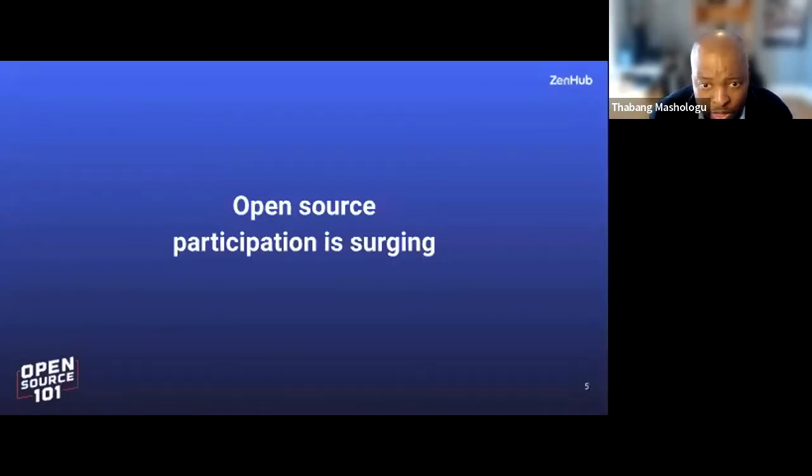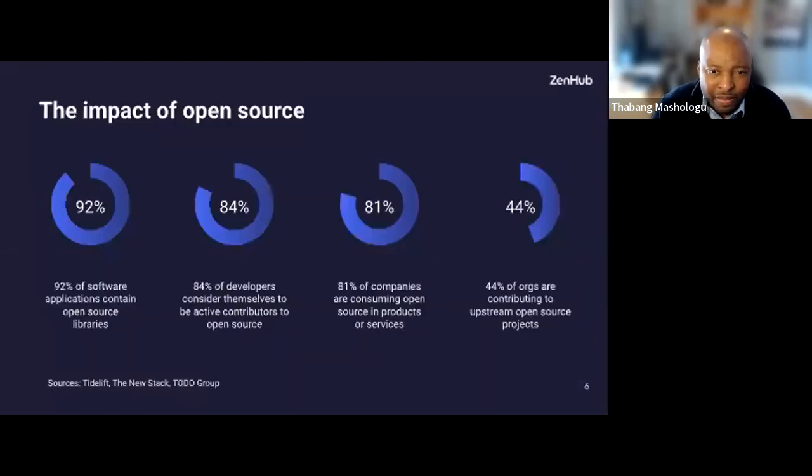It's not an overstatement to say that open source participation is surging. And of course, I know I'm preaching to the choir here, but open source really is one of the most important and impactful technology trends of our time. It's the lifeblood of the digital economy, and it's the preeminent way that software-based innovation happens today. And just to quantify that impact, over 90% of the code in a typical software application is made up of open source components. So in a really tangible way, open source is the foundation of commercial software.